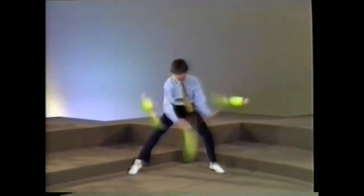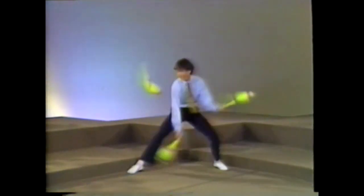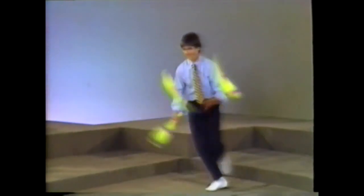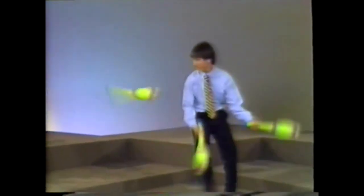Then break the move down into the smallest possible steps and build it back up again, practicing every step and every portion of every step, and then putting this mosaic back together to form a whole picture. That's the way an expert like John Webster puts together a routine.